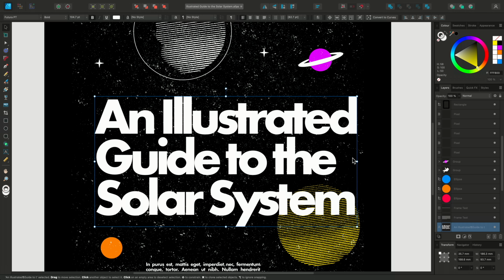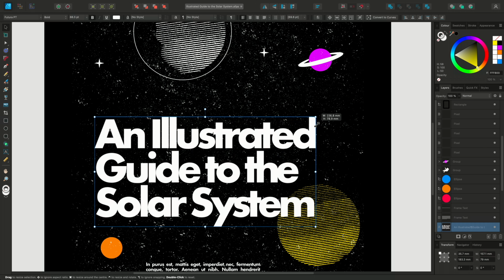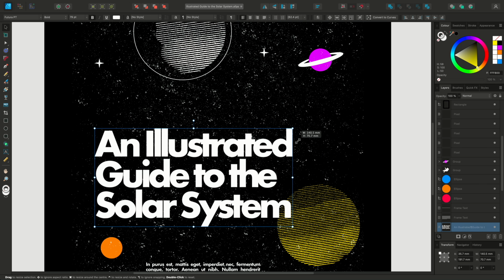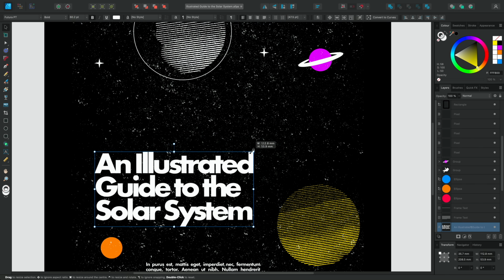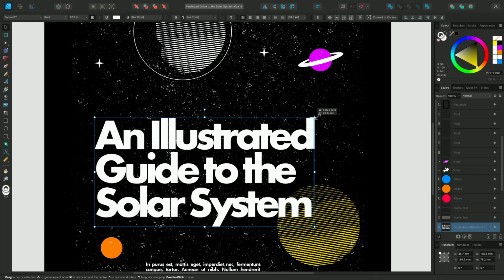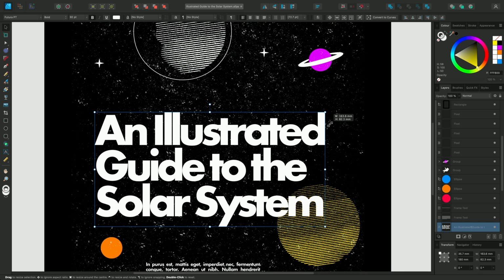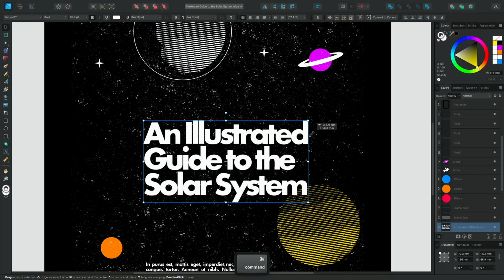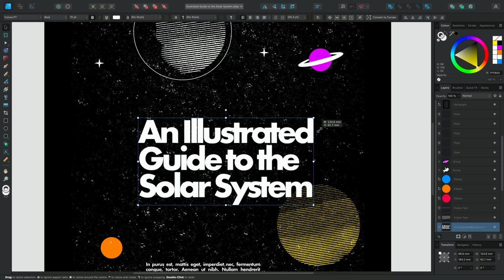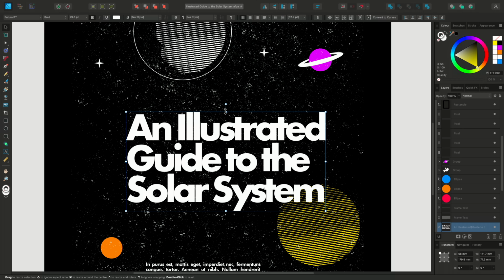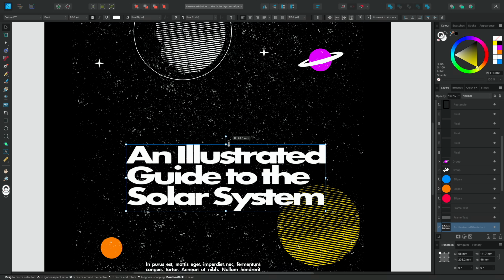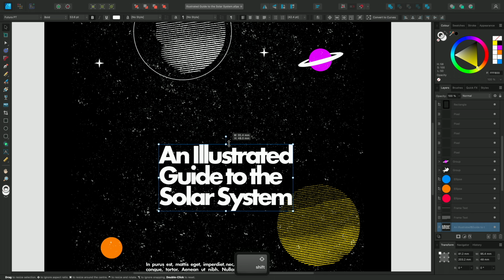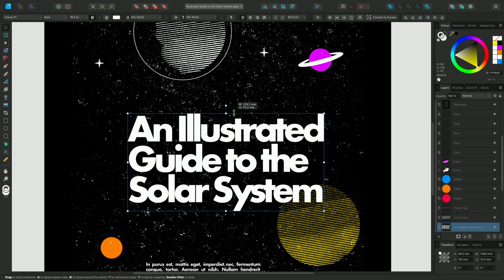Dragging a corner handle with certain layer types such as text and image layers will always perform proportional scaling by default. To override this, you can hold Shift when dragging. Letting go of Shift returns to proportional scaling. I can also hold Command on Mac, Control on Windows to scale around the center of the layer. Dragging the top, bottom, left or right handles will perform non-proportional scaling by default. Again, you can hold Shift to perform proportional scaling instead.